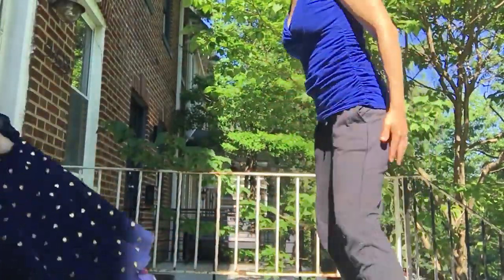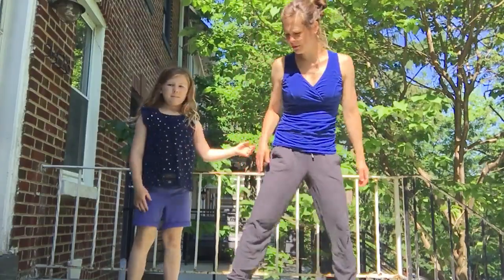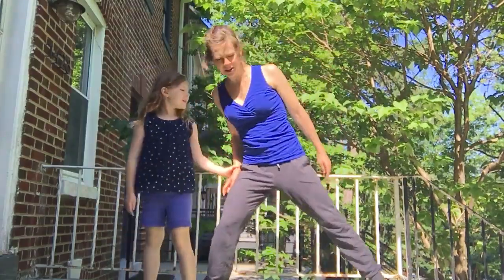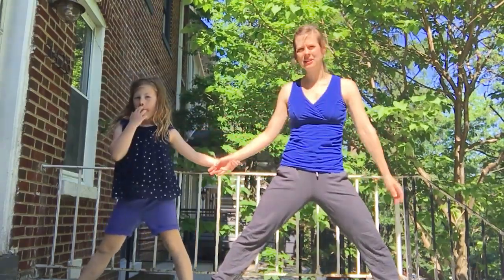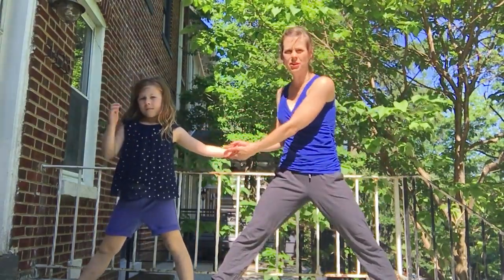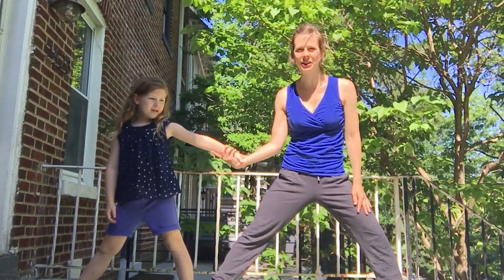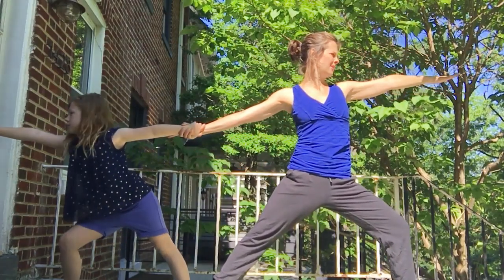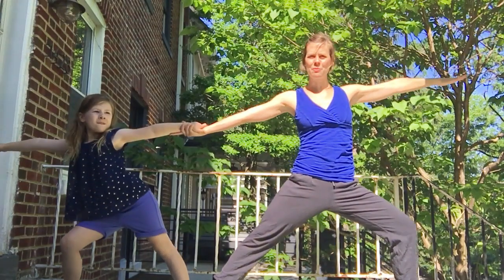All right, so first, we're gonna show you Warrior Two Twins. We put our inside feet close together. We step our outside feet far apart. I'm gonna have the little person hold onto my wrist, because when I held onto her wrist while we practiced, it was kind of hurting her, so we're not gonna do it that way. I can gently hold on like this. We put our other arm way out, and then we bend away from each other, and we look far into the distance, and we stretch away, and we breathe.